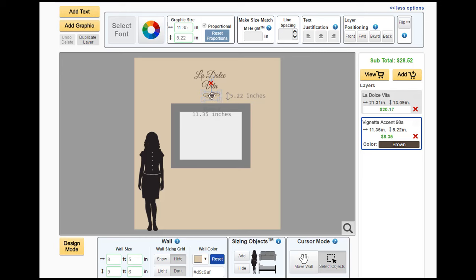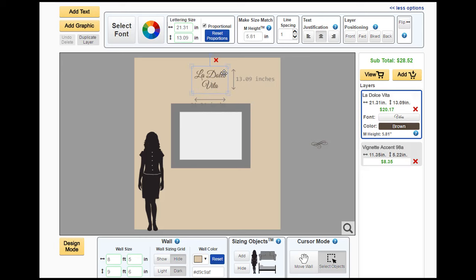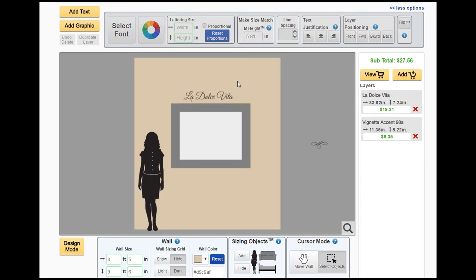So I'm going to go ahead and take this vignette and move it out of the way, and then it's really easy to actually make these adjustments. And when you see things in context, it can quickly become clear what looks good and what doesn't. And so that's one of the great advantages of being able to see it in context. So I can already tell that I like that quite a bit better on a single horizontal line.